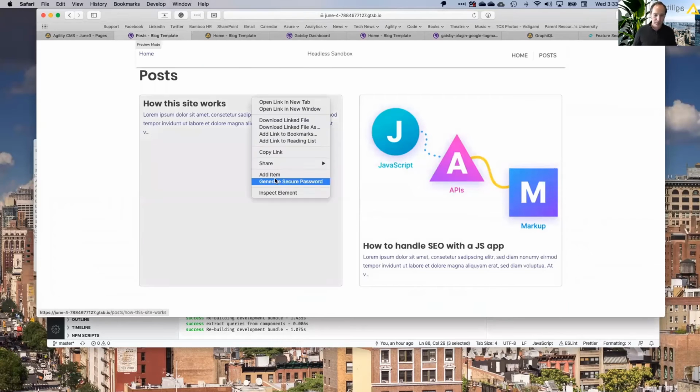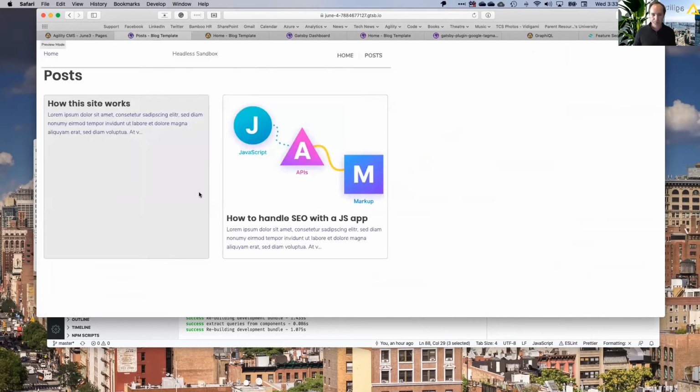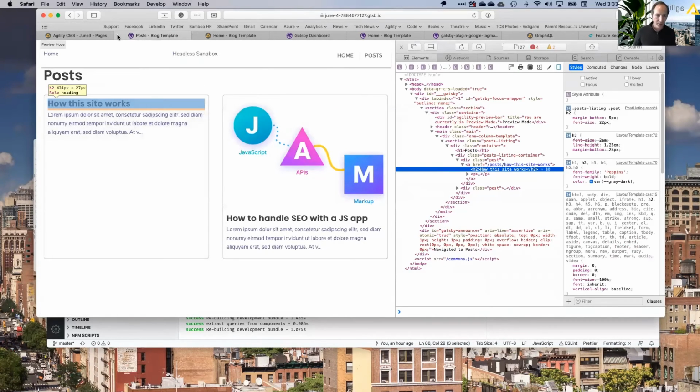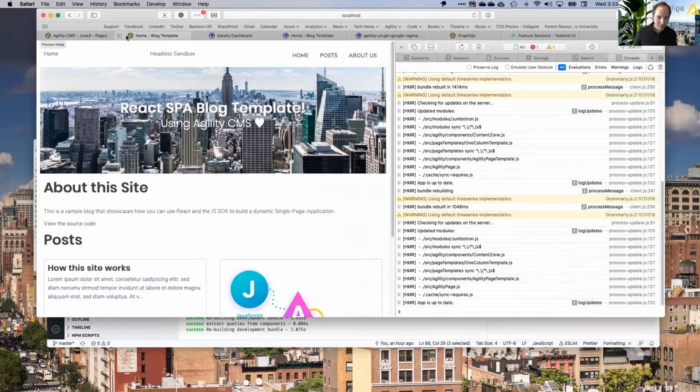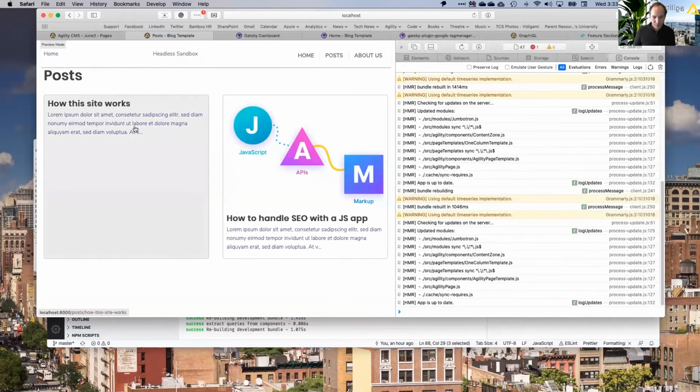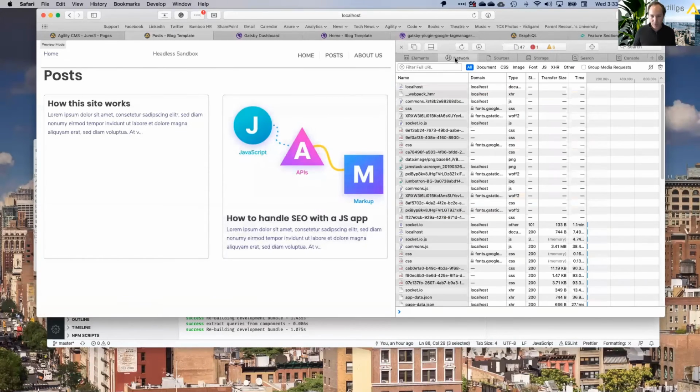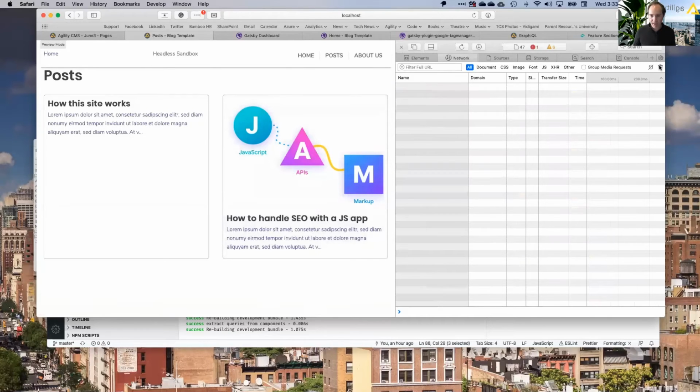If I view my inspect element here, hang on, I'm on the wrong browser tab. This is my localhost one. Here we go. Let's look at the post page. There it is. Let's look at my network here. Clear that. Let's refresh this for a second and just look at images.